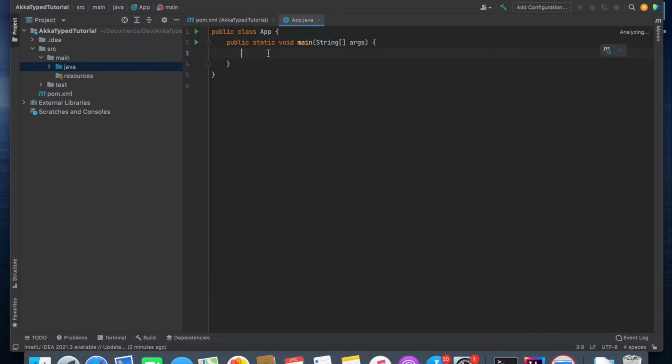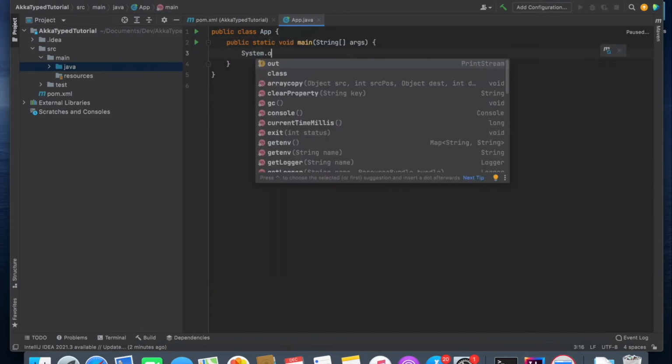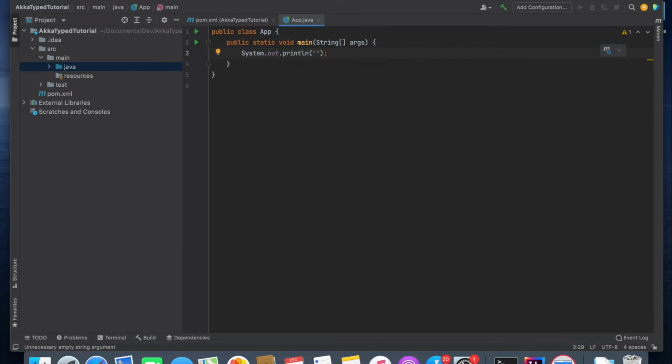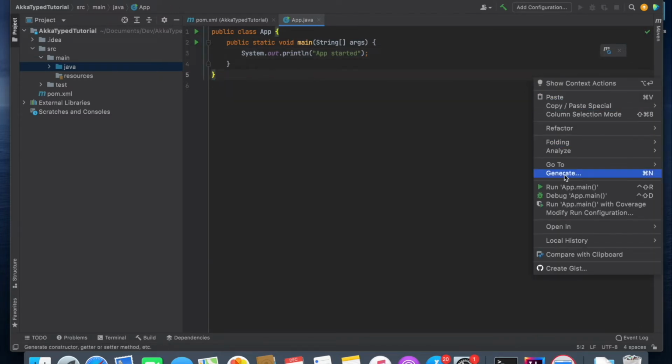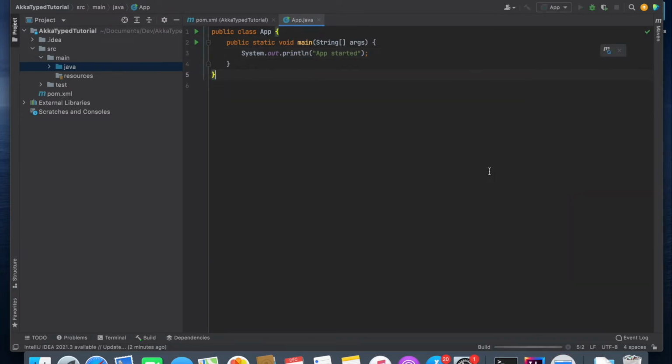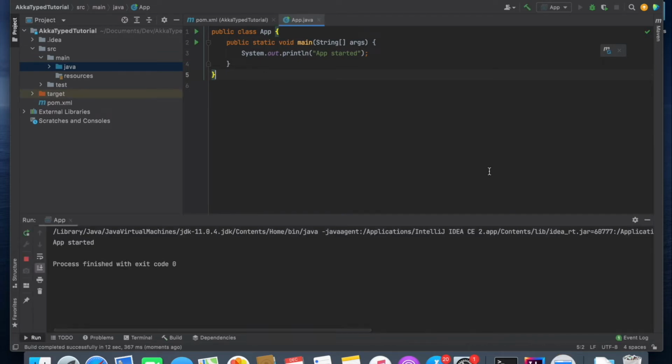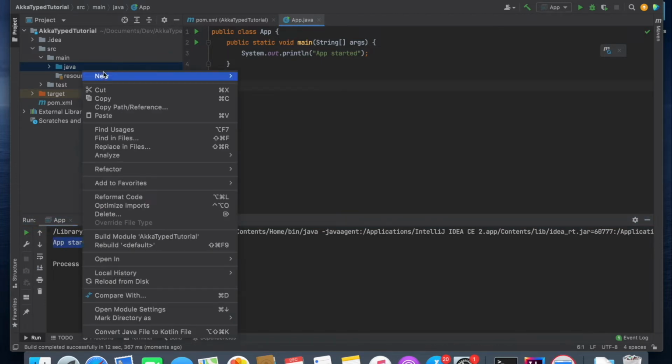Let's do a simple printout and run it, just to check everything is alright. It printed the app started, so everything is good. Now I will add the SMS request class.